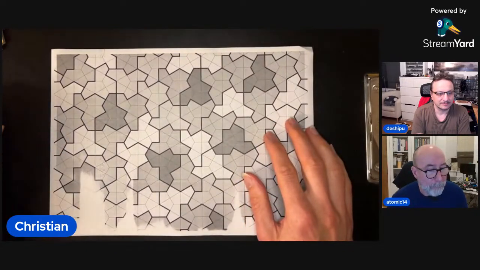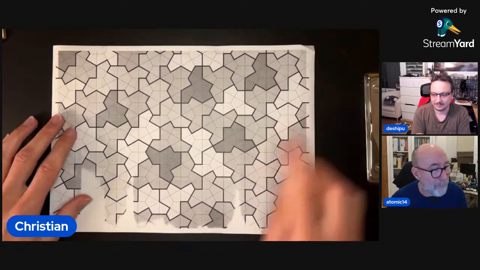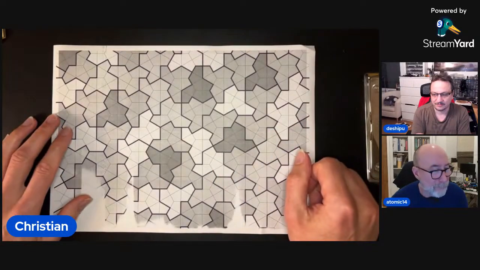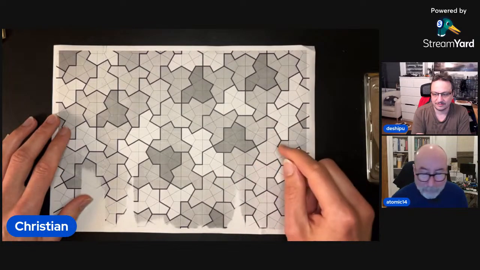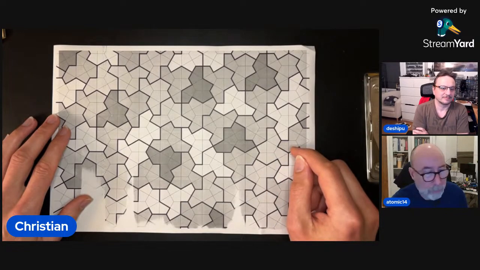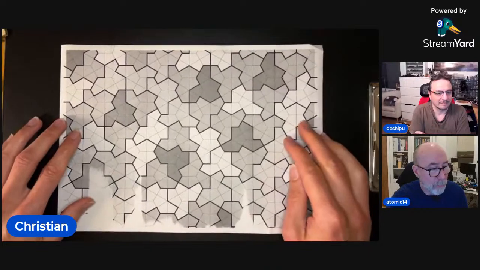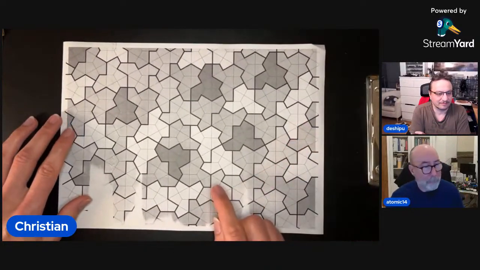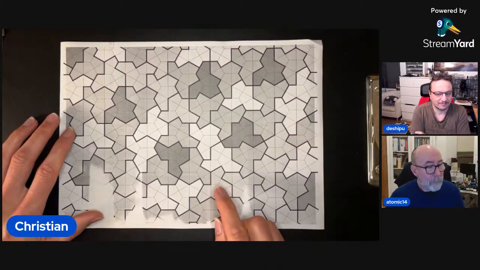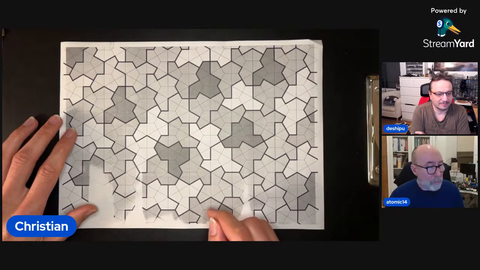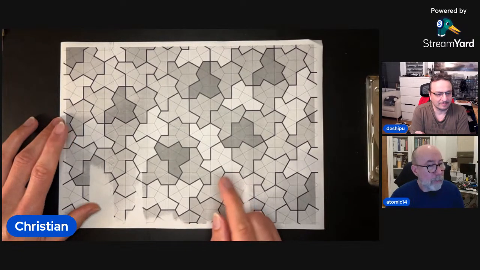That's the first one he discovered, and they call that the hat tile. I think it looks more like a shirt than like a hat, but whatever. And as you can see here, you only need one sort of tiles. For the Penrose tiling, you need two. But if you look closely, they're not all the same.